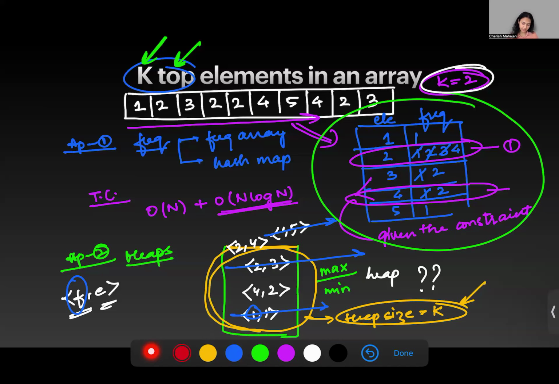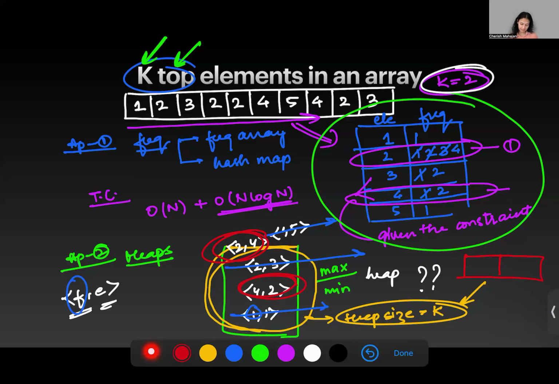So now what do we have to return? We have to return a vector that contains the leftover elements of the heap. And what will be the leftover elements? The leftover elements will always be k elements, given that the array size is greater than k. So what will be returned first? Since it is a min heap, now why is it a min heap? Because we want to keep the maximum elements inside the heap. And when it is a min heap, the top element is the minimum element. So we'll just pop out all the min elements so that what we have in the heap are relatively max elements. Got it?